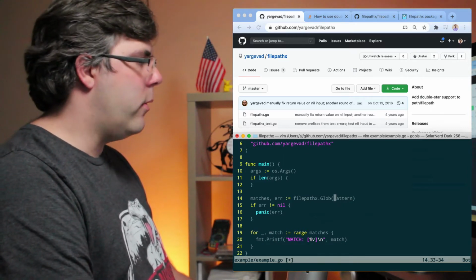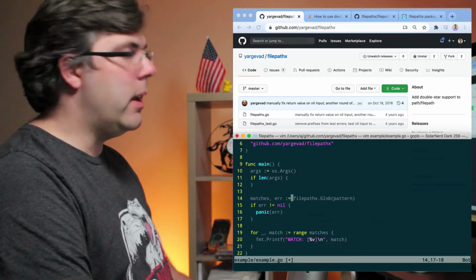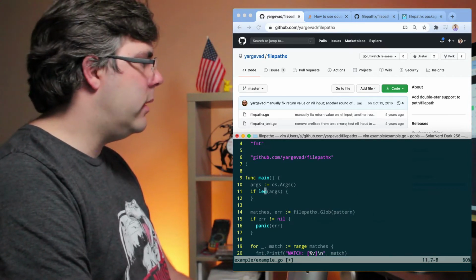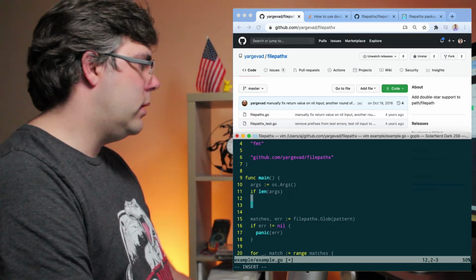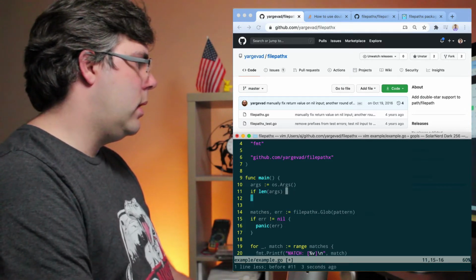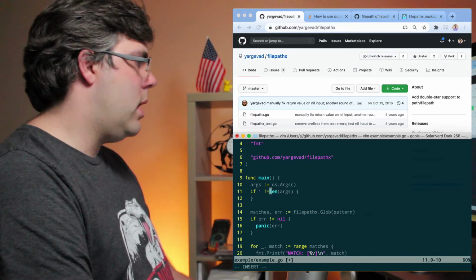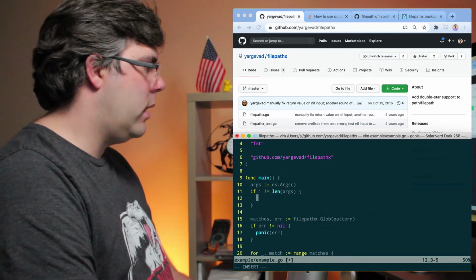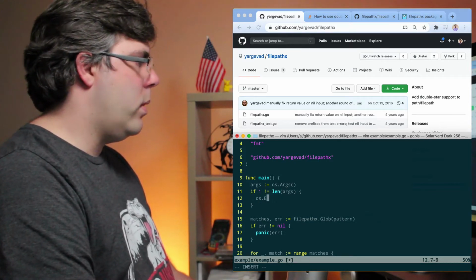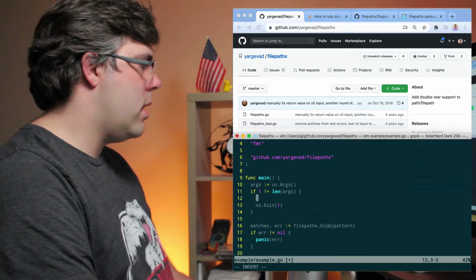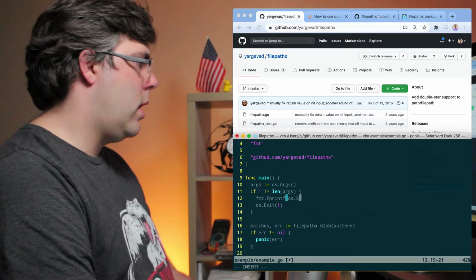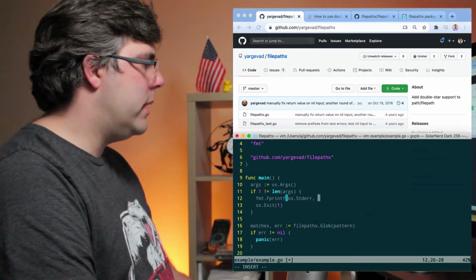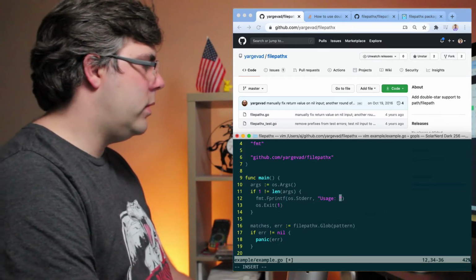That's a good name for it. We're going to replace the pattern, make it a variable that gets passed in as an argument. So if the length of the args, oops, is not equal to 1, then we'll just exit with an error and put a message out to standard error about the usage.